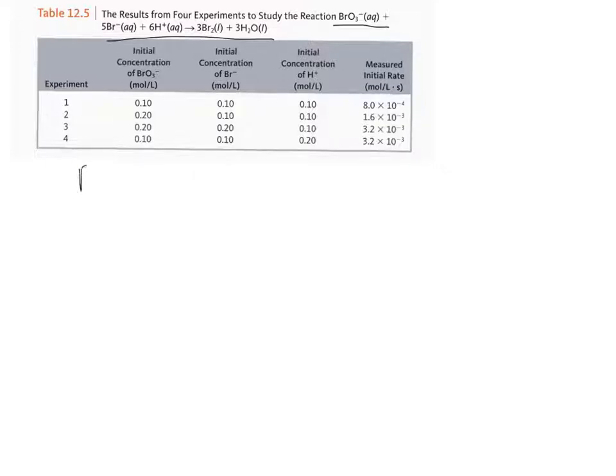So the general formula for the rate law is rate equals k, which is a constant. We'll learn how to solve for that next class period. And then you take the first reactant, this guy, and you're going to do the concentration, and then you're going to do that to a certain power. And the book likes to use letters m, n, and then if there's a third one, p. And I'm going to go in alphabetical order.